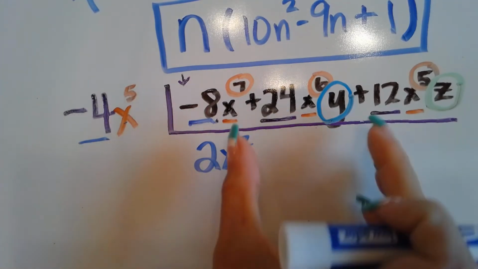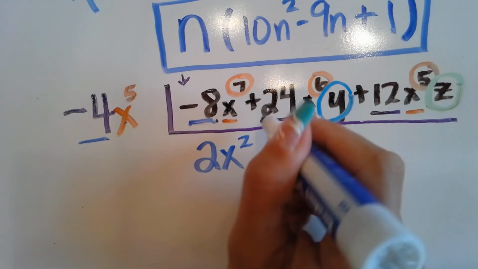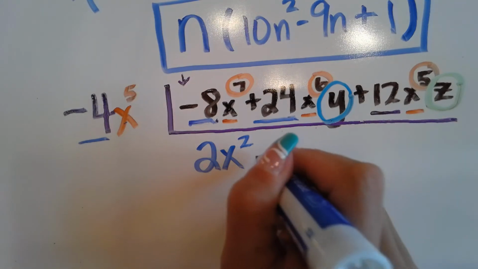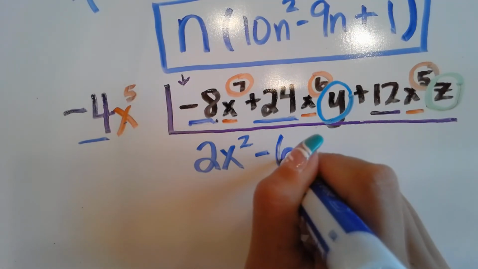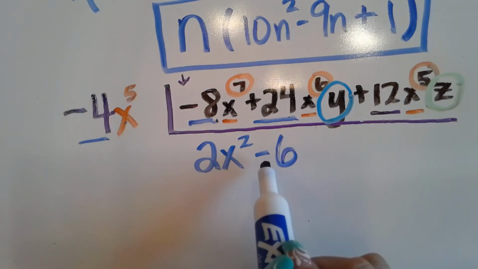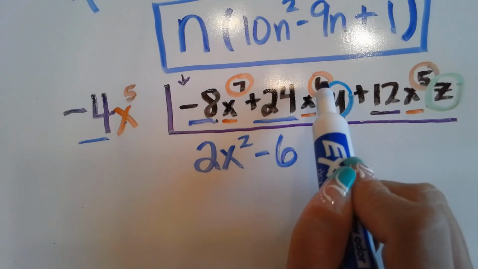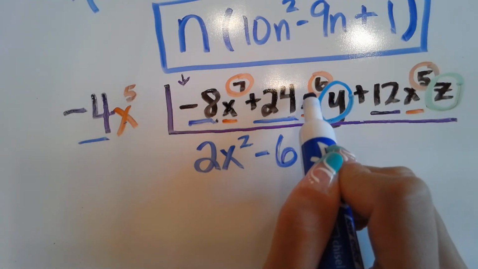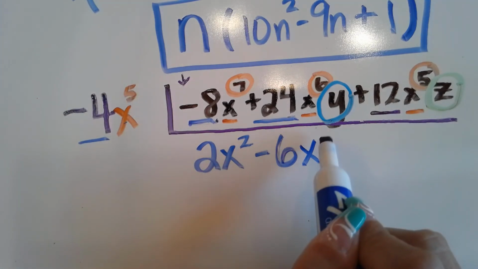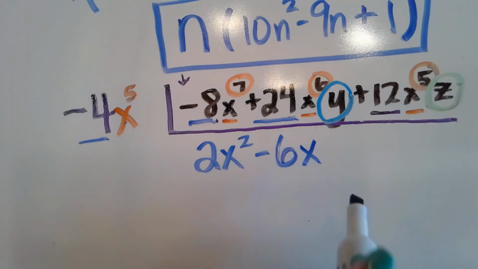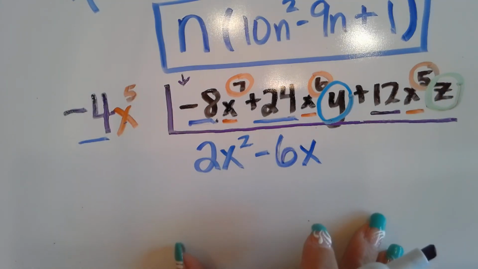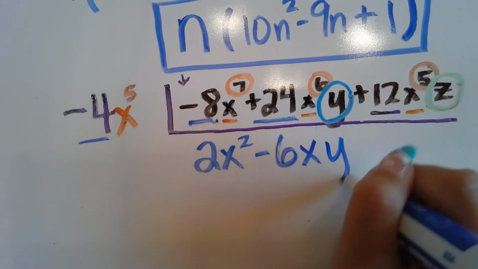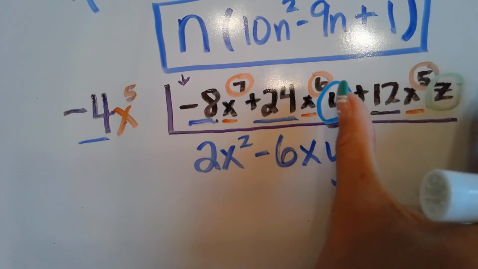Now, we're moving on to the next term right here, this piece right here. So 24 divided by -4 is going to be a -6, okay? Because when you're dividing a positive by a negative, it's going to stay negative, okay? So now let's look at our x. So x to the 6th divided by x to the 5th, we know there's an x there. So when we're dealing with exponents, we subtract when we're dividing. So 6 minus 5 is 1. So we could put our imaginary 1 in, but we just know it's an x, so x to the 1st. I'm not going to write it for this example. So we can start to look at these without the imaginary exponents as well. Now we have this y. We're not pulling it out, so we're leaving it. Y. Okay?